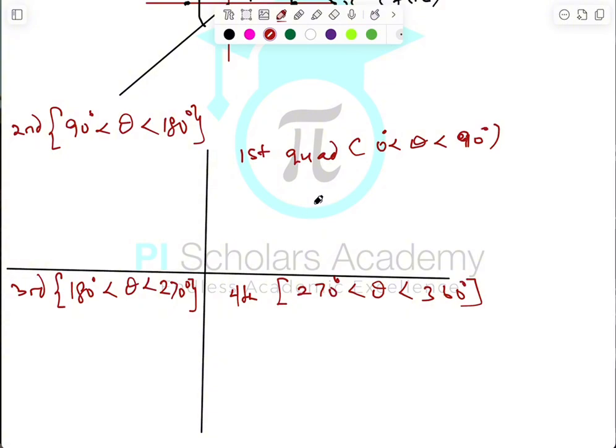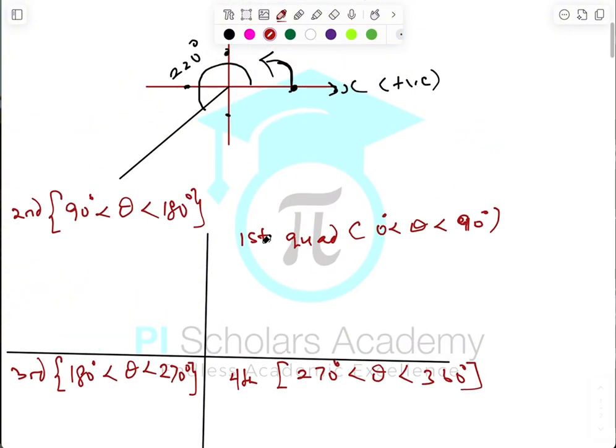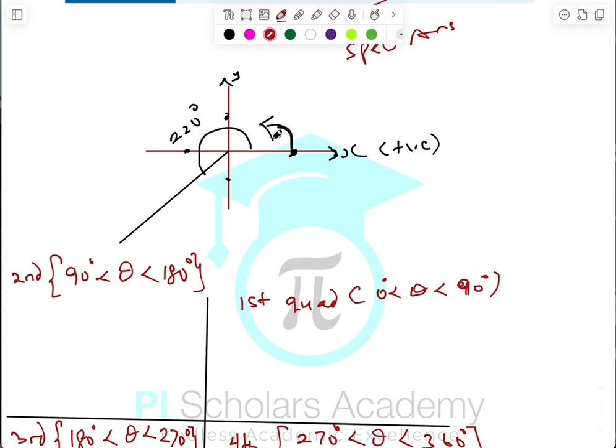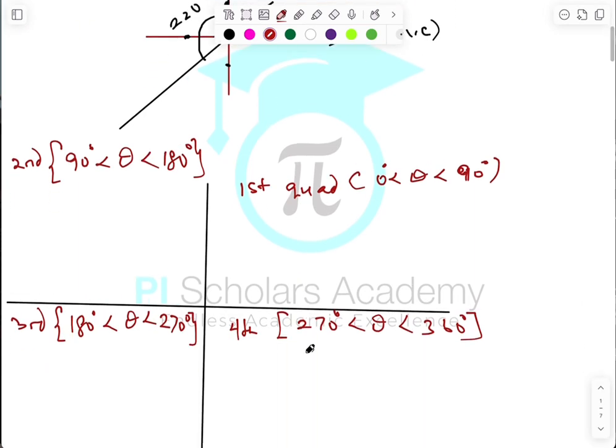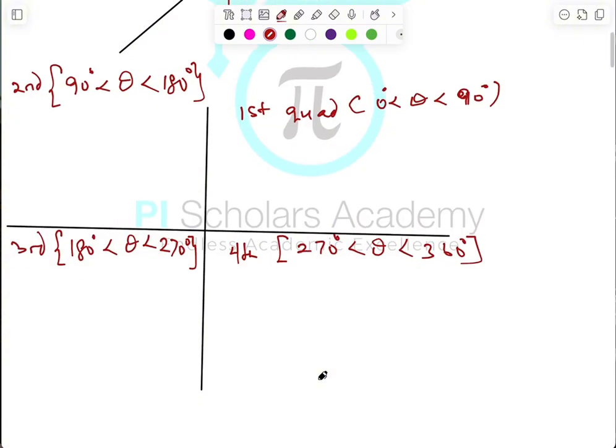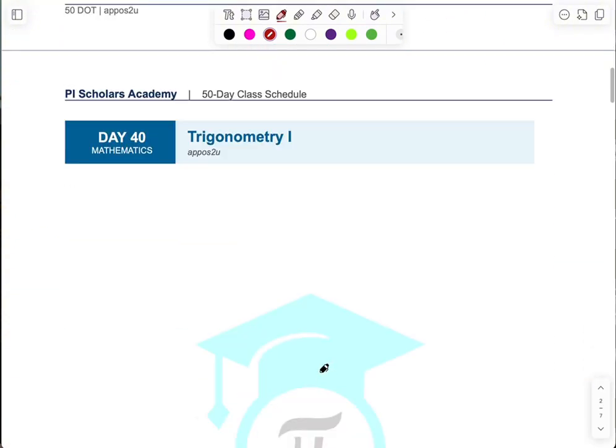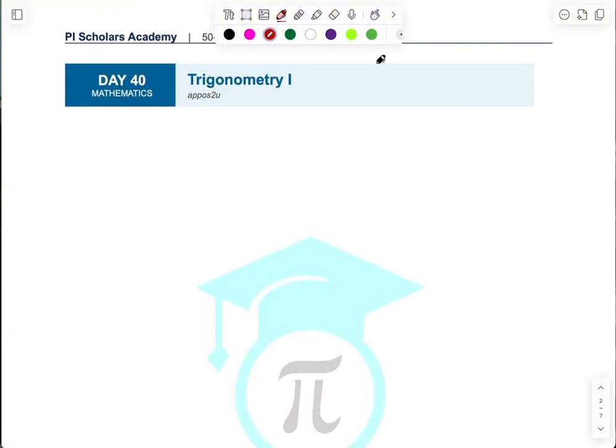Now that we know this, there are trigonometry ratios. And these trigonometry ratios, we have 6 of them: 3 major ones, and then the remaining 3 are just inverses. So I'm going to come back to this much later to explain more. But I've been able to explain to you that we measure angle counterclockwise and we always start from the positive x-axis. So let's now go to the trigonometry ratios. We'll come back to these four quadrants later.